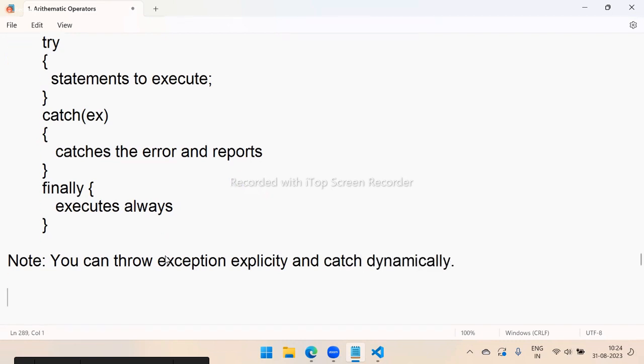That is another point. That is the basic of how exception handling works. Right.